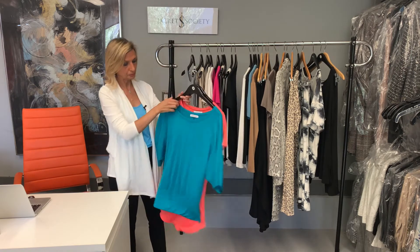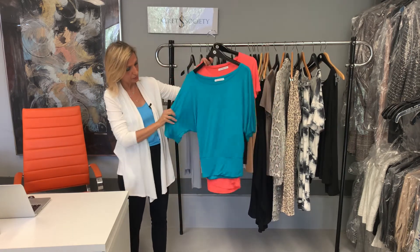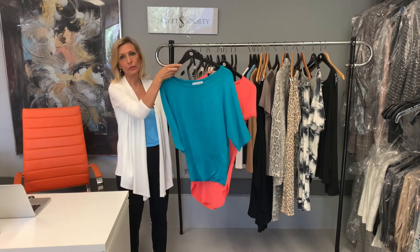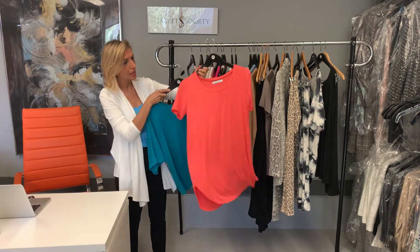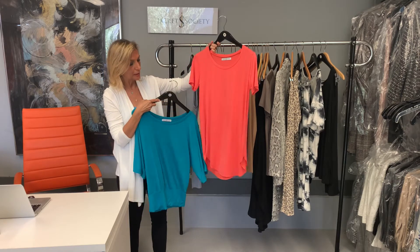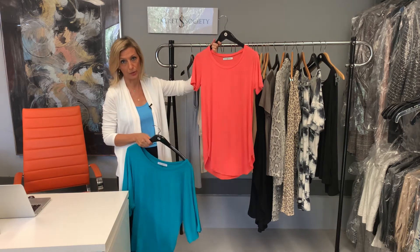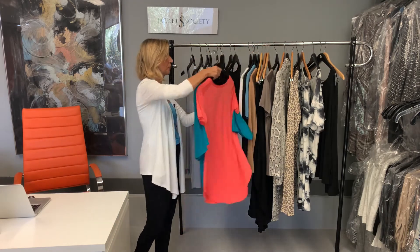With that said, I've added a few new tops that are kind of perfect for loungewear. This one is a new top with a dolman sleeve in a really pretty jade color that would look great over any kind of leggings or easy pants. And this one is just like our other round neck short sleeve t-shirts that we sell, but this one is a bit longer, making it also really nice for loungewear to wear over leggings or comfy pants. So those are two new tops.